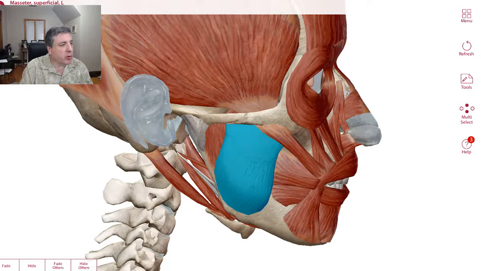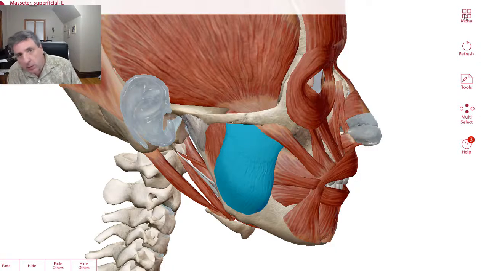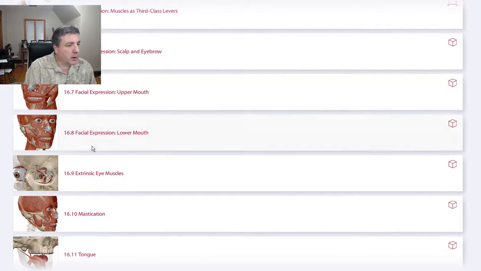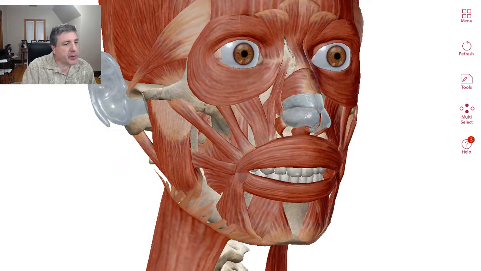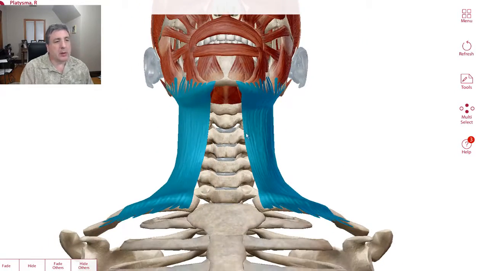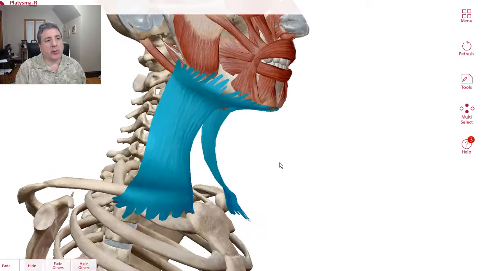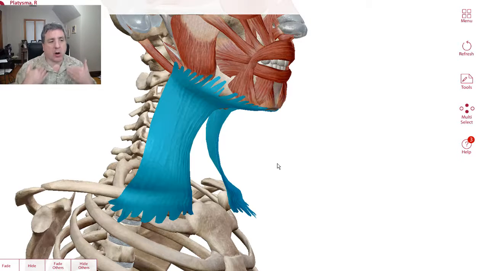Okay, so that is this one, and I think I am missing platysma. Where did the platysma go? Let me go off of this. 16.8, so it's going to be here. 16.8, platysma. This is going to be superficial on the neck, so it's going from your jaw down to, let's say, your clavicles and first rib and this area.